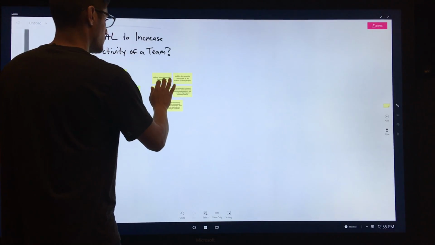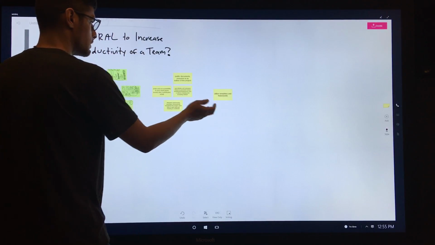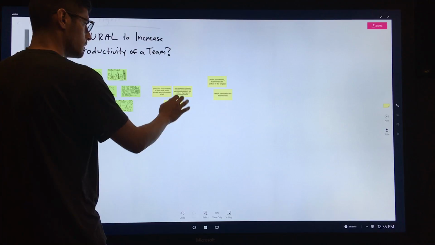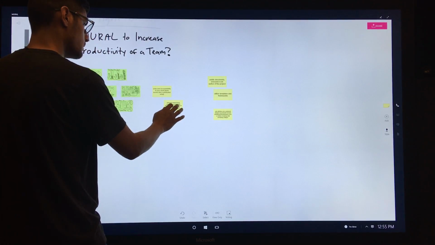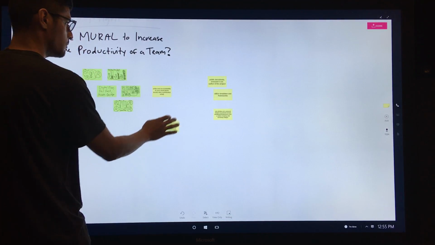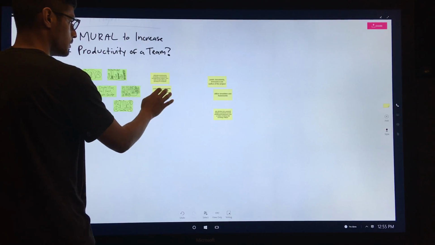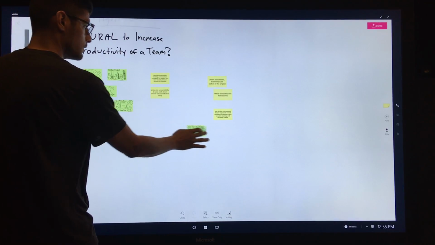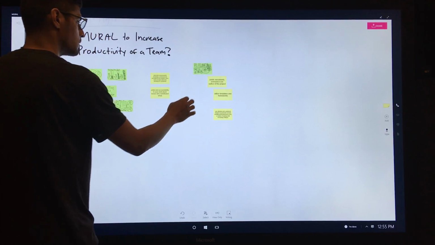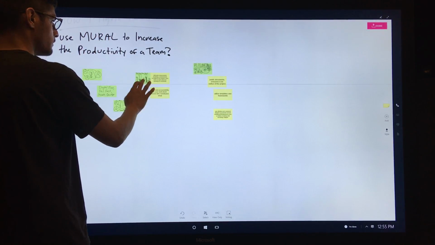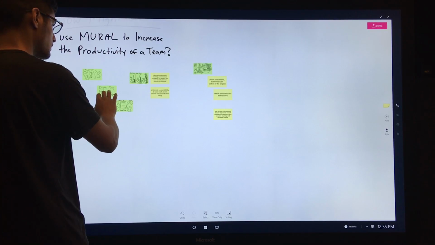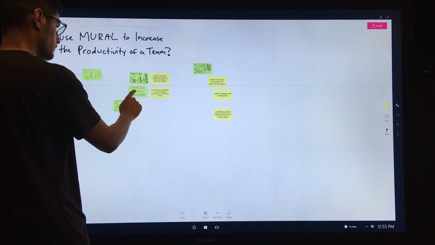So let's see here. Templates and frameworks is utility, public documents, utility, stickies. Let's see, eliminate unnecessary meetings, probably practice, commenting, utility, follow the sun, that'll be practice, digital first practice.